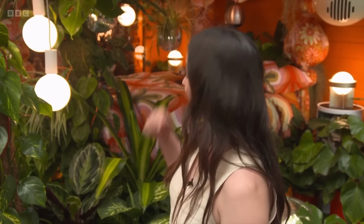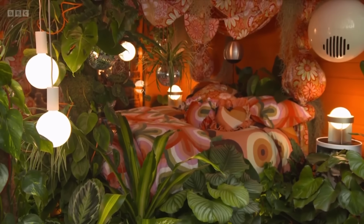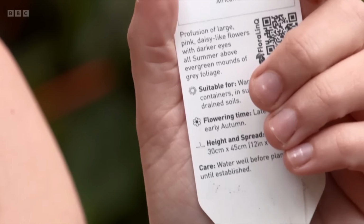I love surrounding myself with green living things when I'm at home. I find it really calming and relaxing, but it can also be pretty fun. Remember that most houseplants are tropical, so they don't like to be too cold or drafty, and generally, bright but indirect sunlight is perfect. It sounds really complicated, but there is always a plant label. So a picture of a sun means full sun, a sun with a line through means part sun, part shade, and some are quite shade tolerant as well. But these labels are here to help you, so make sure you read them.